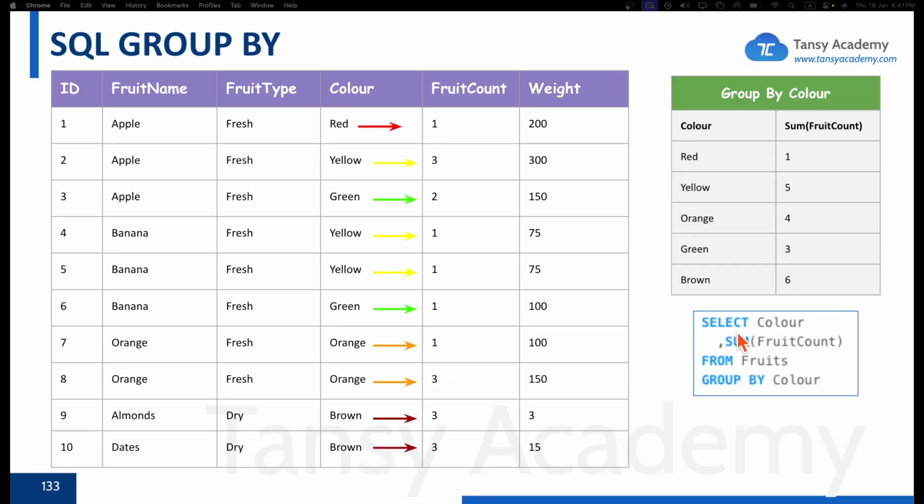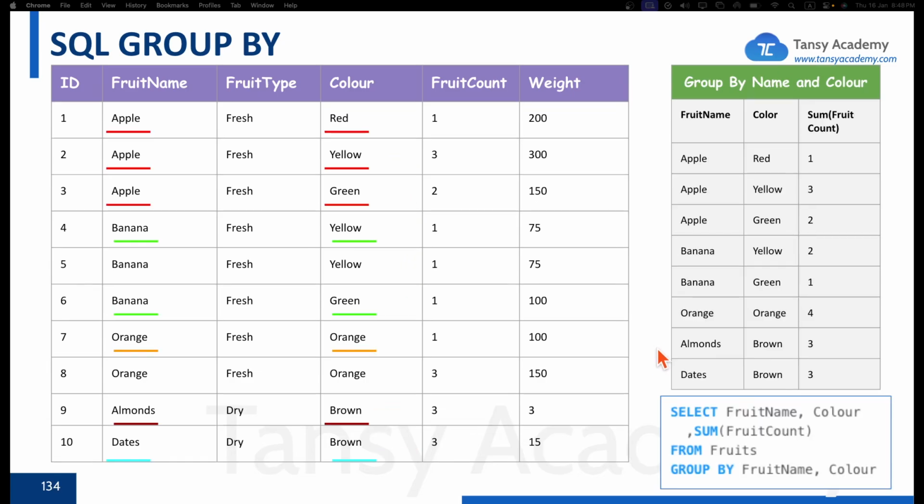Yeah. So here, select color, then sum fruit count, okay. Then group by color, okay. Yeah, from table. So in reality, you might have 10 tables involved. You might have group by, you might have a where clause. You might have all sorts of things in this group by, but this is a very simplistic group by sample. And this syntax is the same on all 4 databases: MySQL, Postgres, Oracle, and MS SQL.